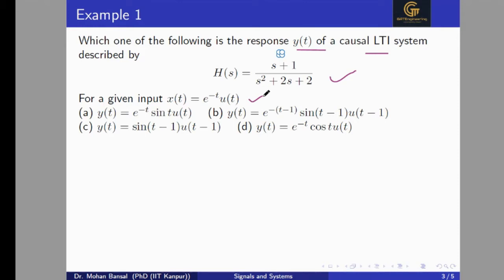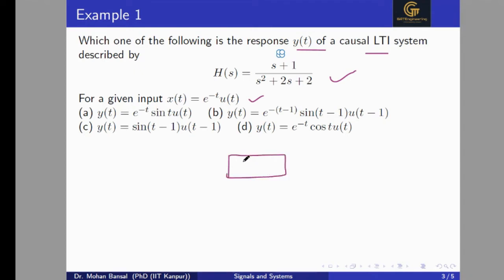First of all, to solve such a problem, we should understand the relation between x(t), H(s), and y(t). How can we relate them? We have to compute y in the time domain. We are given the input in the time domain, and the system in the frequency domain, or s domain. So we have to plan accordingly, and then we can solve the problem.